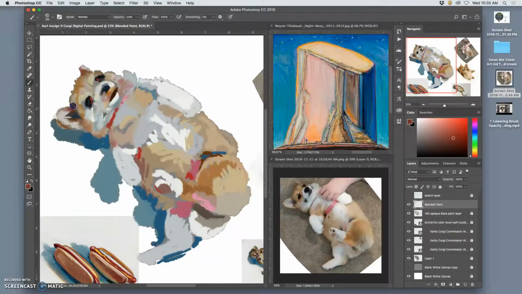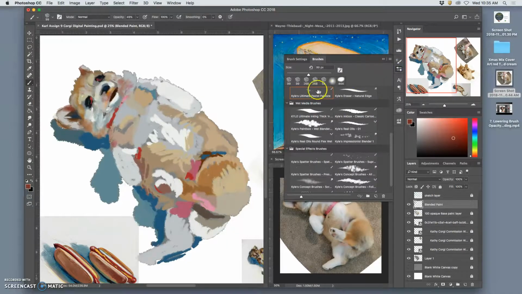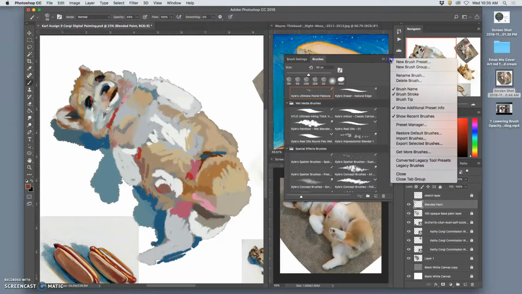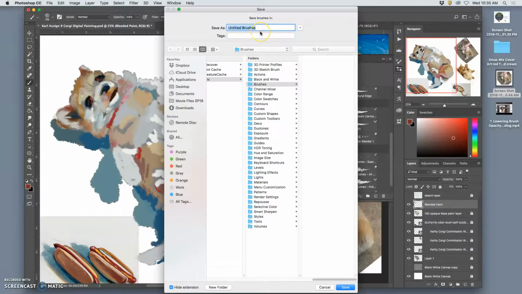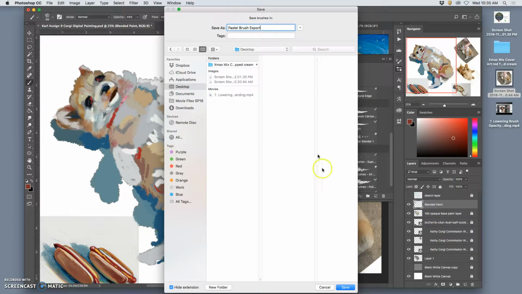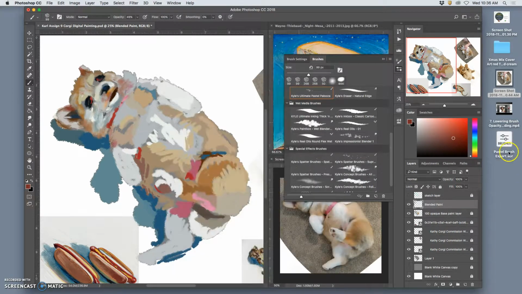Now, some of you made brushes last class and then wanted to use them at home. The way you do that is you simply go to your brushes, you select the one you want, then you go to the brush window options and you say export selected brushes. So if you really like it, you can export it, and I'm going to call this a pastel brush. Export, save it to the desktop. It creates what's called an ABR file.